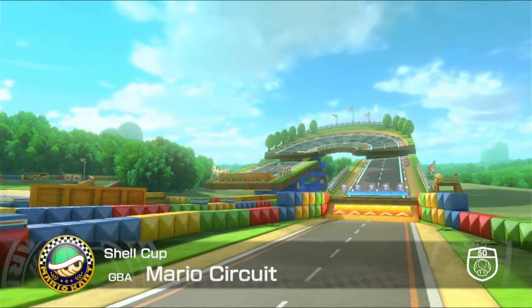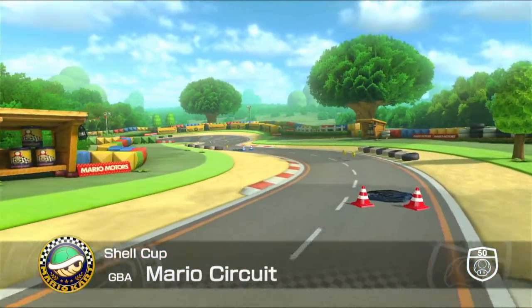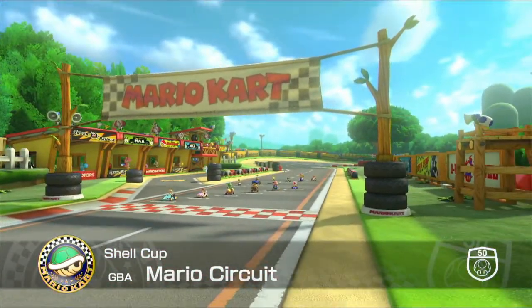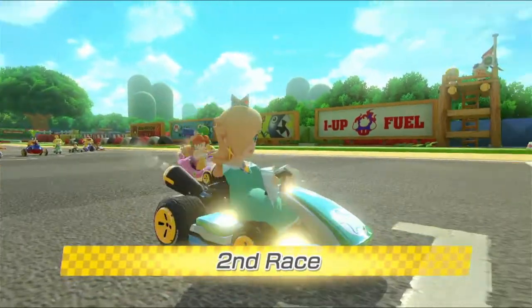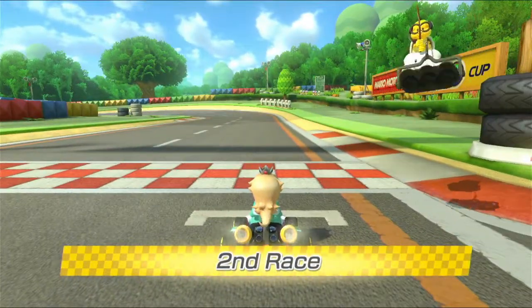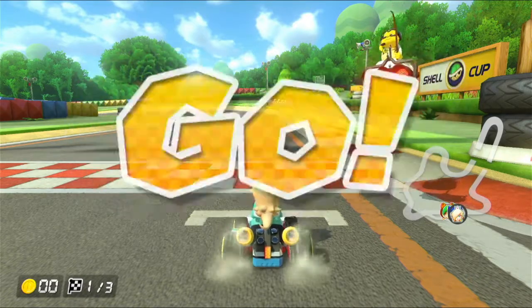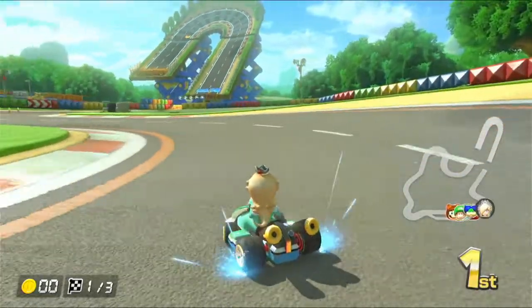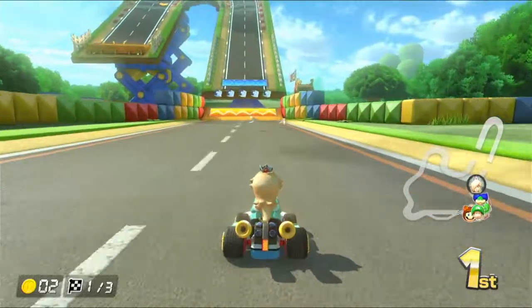Mario Circuit. And oh my goodness, part of that thing is not loaded. Part of that ramp is not loaded. It's just a hole in the middle. There's actually supposed to be stuff there. It's not just like magic floating parts of a track. I don't know what's with that, but I've had that glitch. Okay, so that's actually supposed to be like that, I guess.